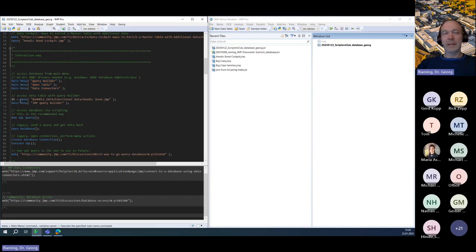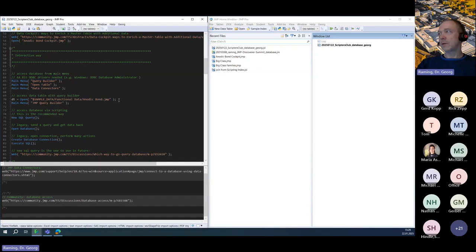And we can simulate access from a database by the Query Builder using a JMP table. Sometimes I really do this if we have a very large JMP data table. I like sometimes to pull out a few data or shaped data from that by the JMP Query Builder, maybe not in interactive mode, but in custom SQL mode.